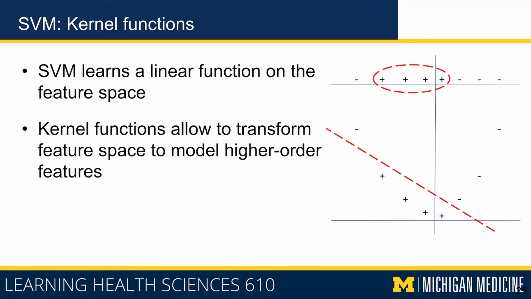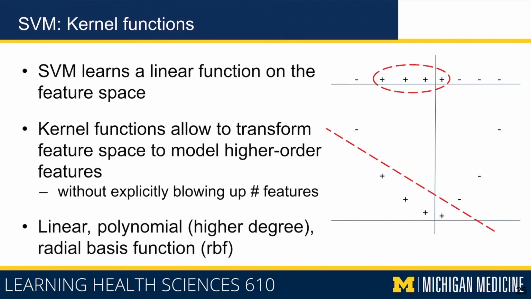So kernel functions allow the feature space to be transformed to higher order features, so that you can learn a line in that higher order space. But the key issue is you can do that without really blowing up the number of features, more specifically without reducing the efficiency with which you can compute distances. Because dot products can be done very quickly, you can do that dot product equally quickly using higher order features without explicitly modeling those features. That is using kernel functions.